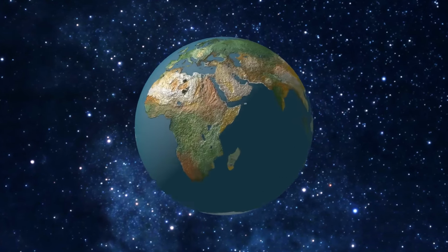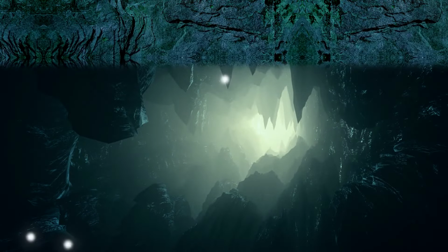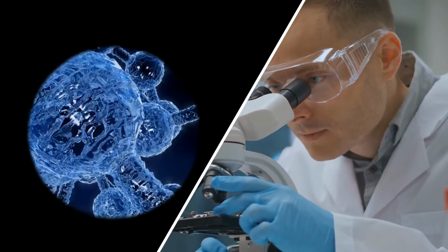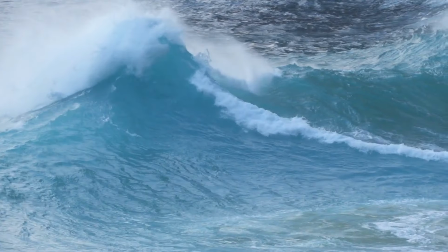In between the Earth's surface and its core is the mantle. It's a warm, thick layer of rock that moves and flows constantly. Some hundreds of miles below, there's a place where diamonds grow. As they form, they go through high temperatures and pressure, after which they eventually freeze. That way, when they arrive at the surface, scientists can explore their structure, find out how they formed, and understand better what's going on in the depths of our planet. Thanks to diamonds, they realized the mantle was very wet, and it possibly contained much more water than all the oceans on Earth. Our planet is eating up its own oceans.